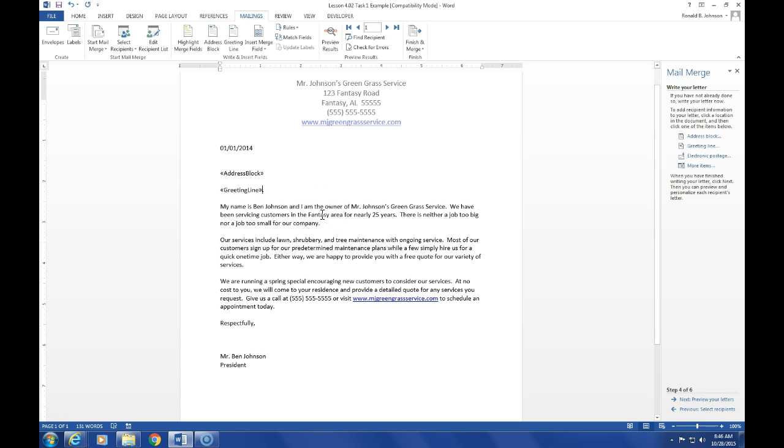So now this letter looks a little bit different than it did a second ago. Rather than have somebody's address spelled out right here, we just have this address block line, and then we have the greeting line right below it, like you normally would on a business letter. All right, so this is what I want to see you turn into me. So at this point, you essentially could save your document and upload it to the Dropbox. So you essentially could stop right here.